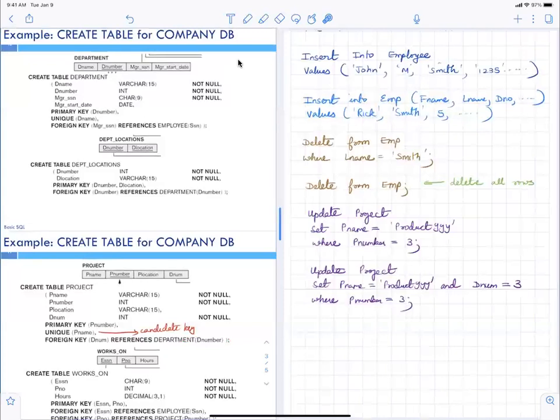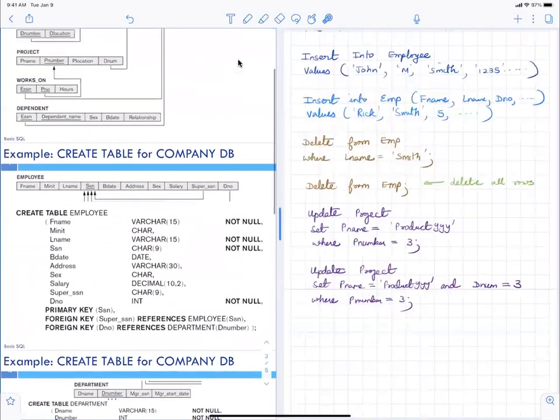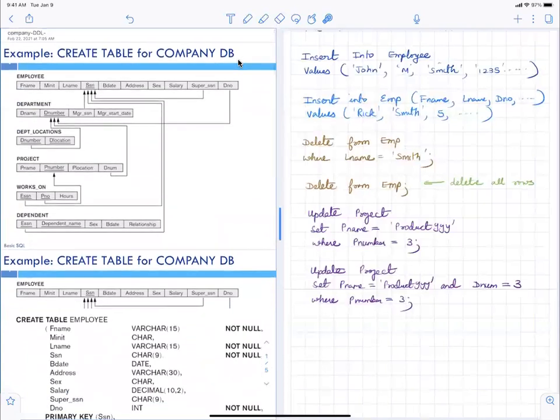If you haven't, please ask me, because that's the thing. Wherever you have all these arrows going up, these are all foreign keys out here. There are so many, even within a row, the super social security number goes here. Then you have ESSN, and then you have project number here going to this P number out here. So that means you can never have a project number in WorksOn that does not exist in project. Every project number you put out here must exist out here.